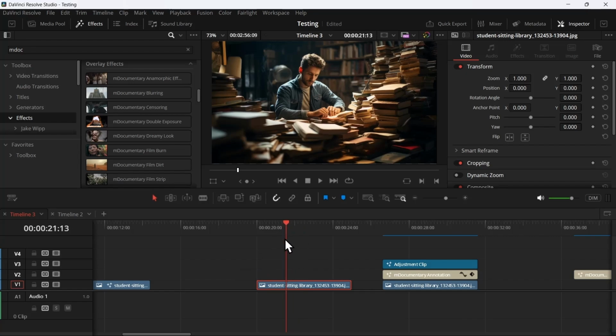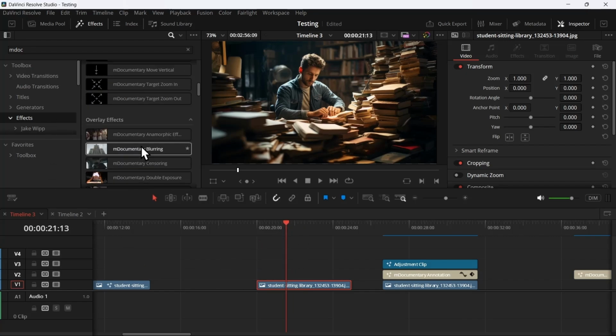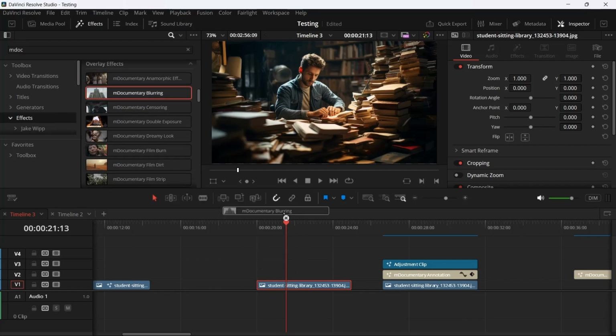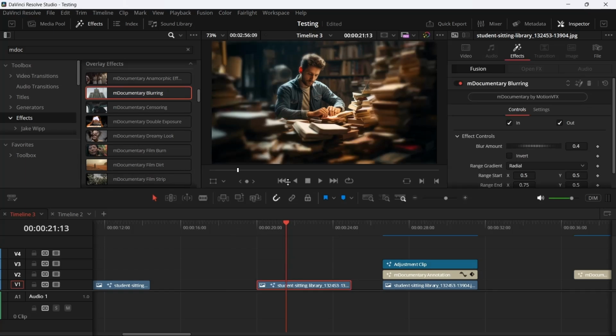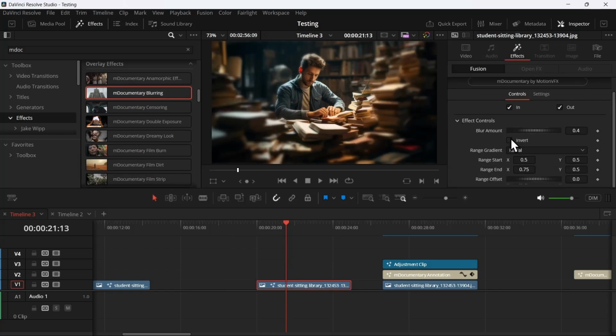Here I have an image. Let's add an overlay. You get lots of overlays. Let's add this blur overlay and it will automatically blur your whole image except this middle part. From this drop down, select fusion overlay. Take this pointer anywhere where you want to focus. So I'm gonna keep it on his face.